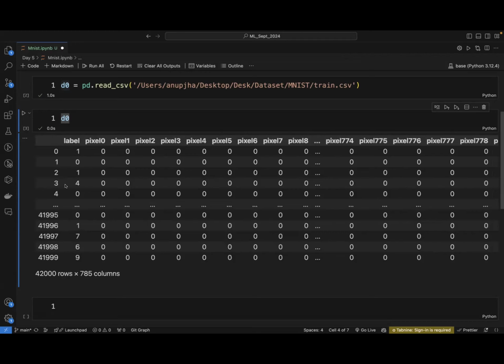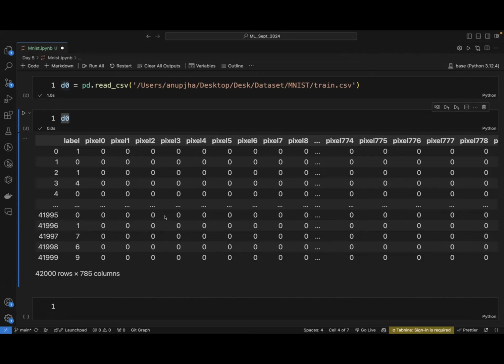Now, the first column that you can observe is the label column. Here you will find values from 0 till 9. You will not find anything else because this is my prediction. For any handwritten image, I want to predict whether that image belongs to 0, 1, 2, 3 till 9. So this is my label. I suppose this is clear.